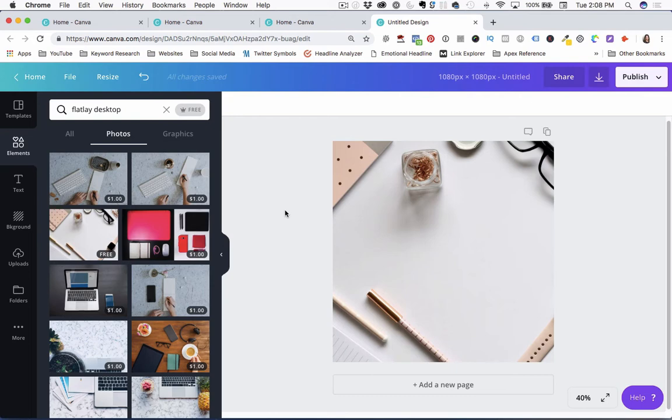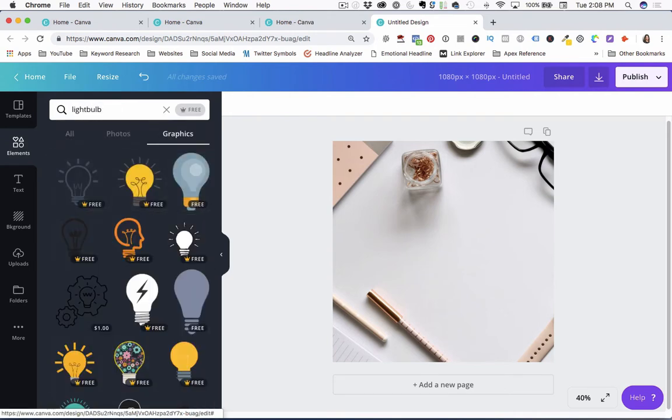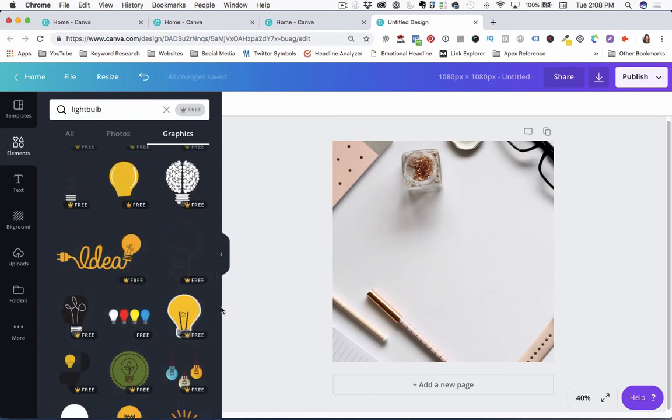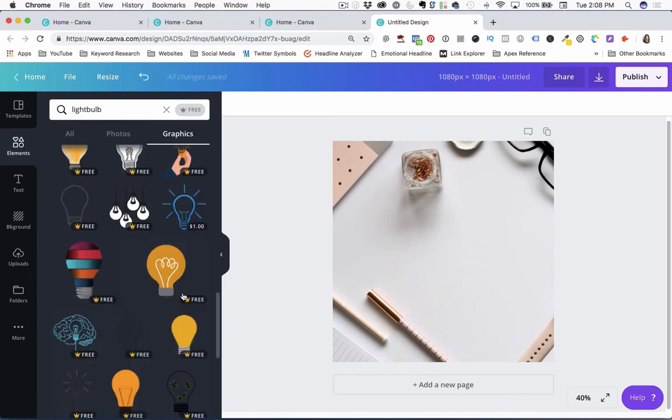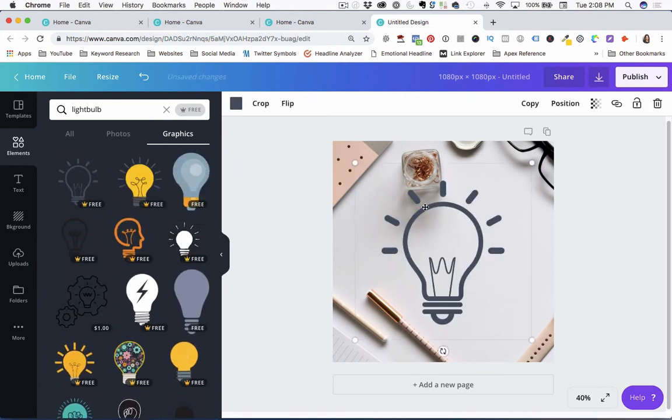Before I move on to adding any headline, I want to just show you these graphics. Let's say that you want to search for a light bulb image. You will see the same thing that we saw over in the photos. Some of these are going to be free, and then as you scroll down, you'll start to see some with price tags. Usually you can find something that works for you for free, and then you click on it.